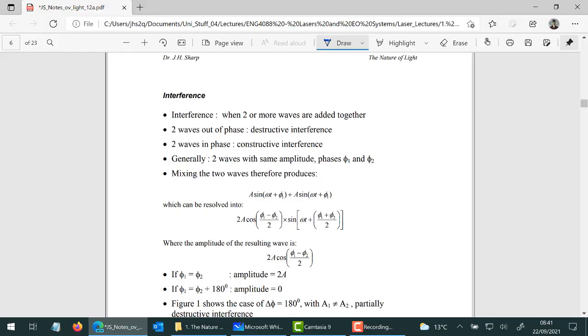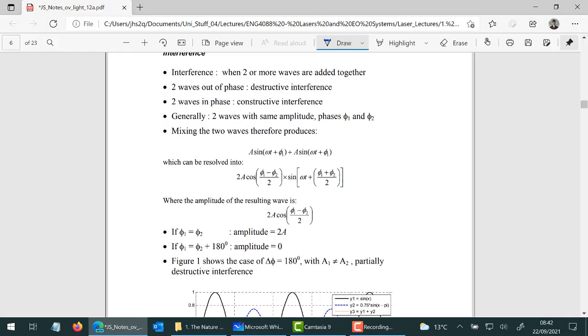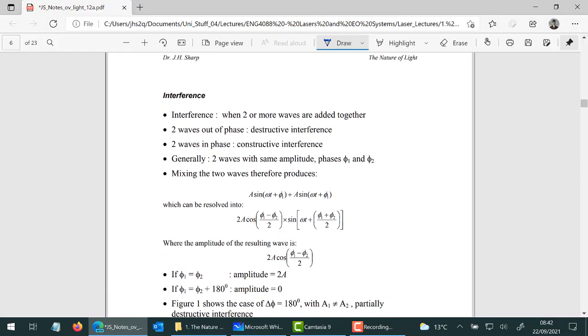The other thing that we can do with waves is we can add them together, and we can get interference patterns. So we can add them together in such ways as to give us a way of extracting information from them. So if we add the two waves together, if they're out of phase, we'll get destructive interference. In other words, the two waves cancel each other out. And if they're in phase, then we get constructive interference. So we'll get a significantly brighter signal from the light.